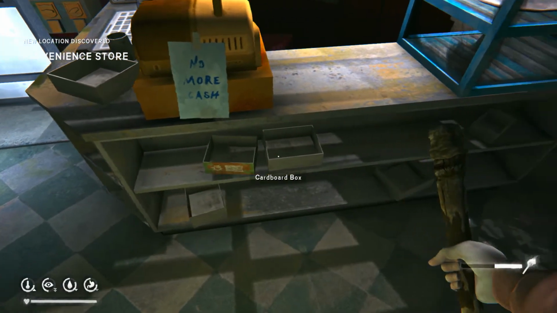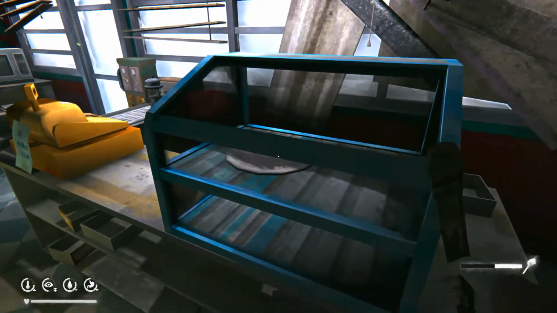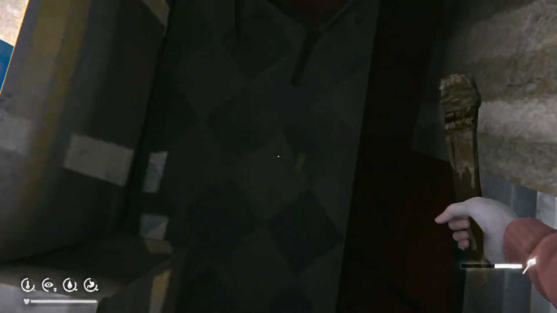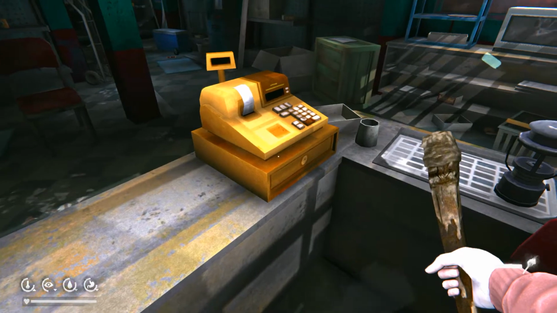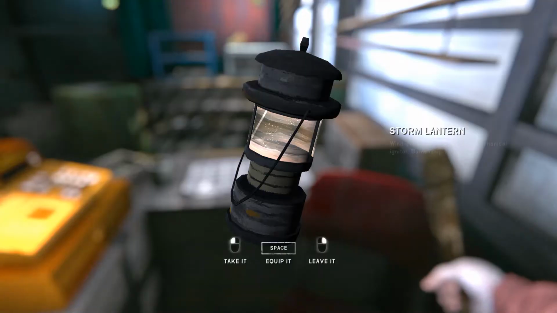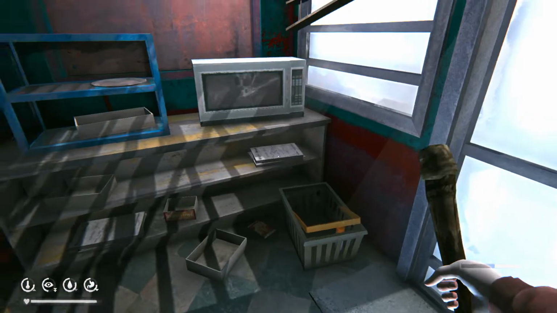Granola bar. Nothing there. Can I get some pizza, please? No pizza? All right. Nope. Oh, granola bar. The 30-year rule. Forget the 30-second rule. This 30-year rule applies when times are hard. Ooh, storm lantern. That's a big find. Love the storm lantern.